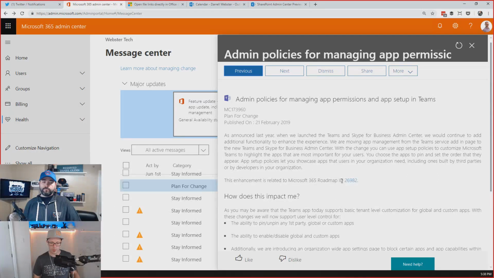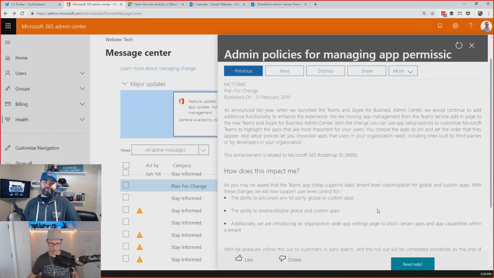You're going to be able to manage them from the new Teams Admin Center, and you can create policies around who can see what. So you could present a set of apps to the finance department or to the marketing department and say, here's yours. You get to choose from here, but you don't need those finance ones, so we won't even present them to you. Right. So that's good to be able to have those policies governing that.